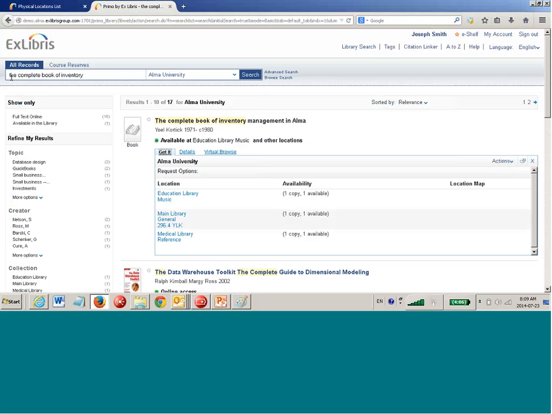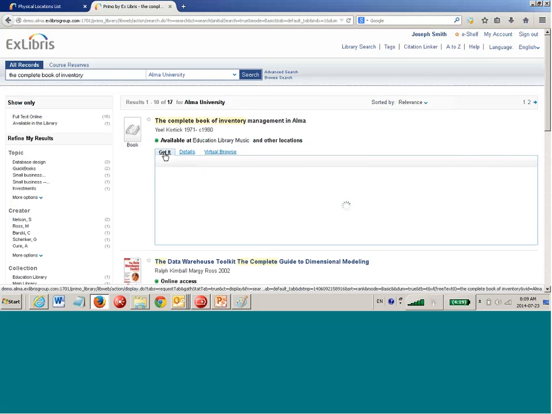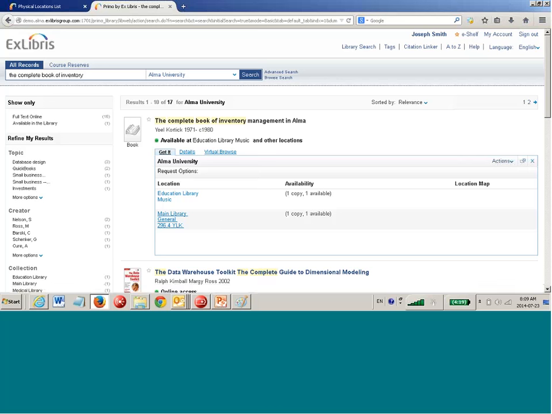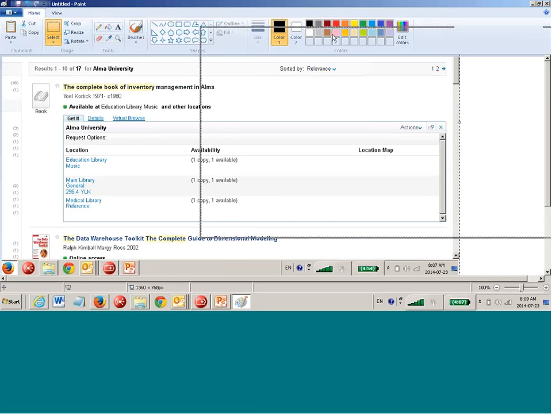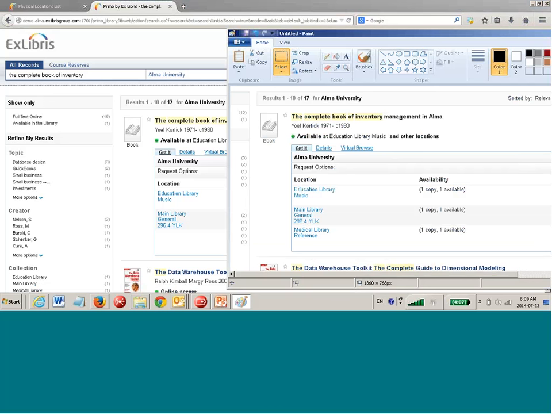And now if we do the same exact search here, The Complete Book of Inventory, Alma University search, and we click get it again, now we only have education library and main library. We no longer have the medical library. And if we look at the picture before, you can see here, formerly, we had education, main, and medical.